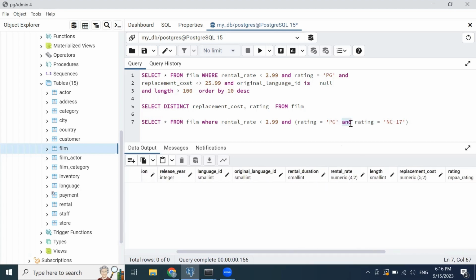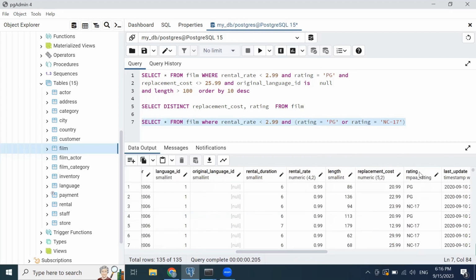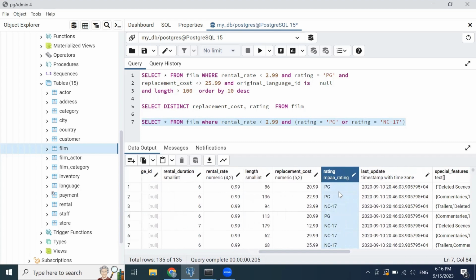But if I add the or statement here and click run, we can see that in the rating column it prints both PG and NC17 values, because with the or statement, the rental rate should be less than 2.99 as mandatory, but the rating could be either PG or NC17. That's why we add the or statement.